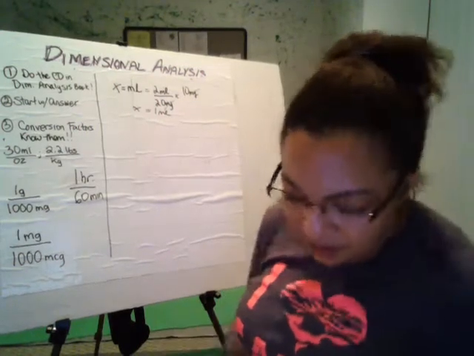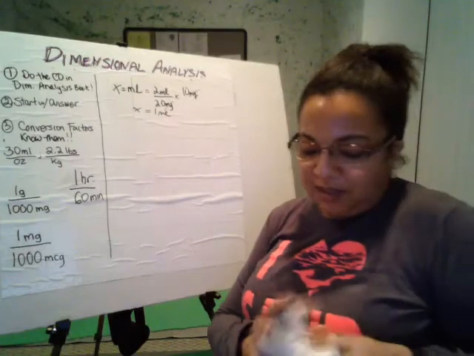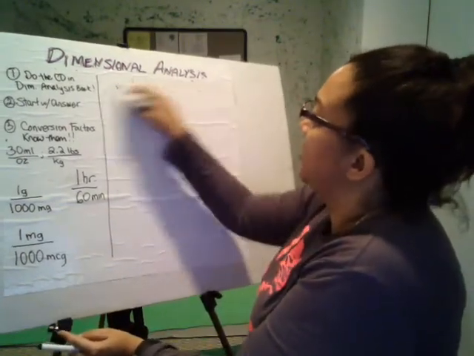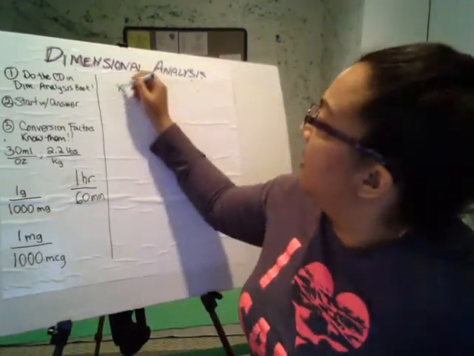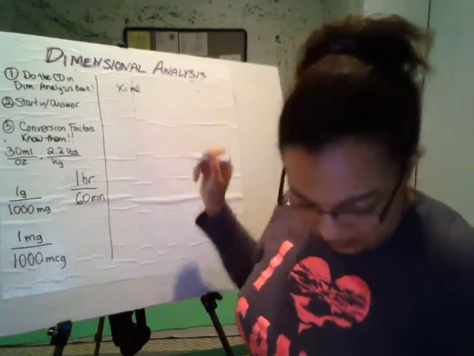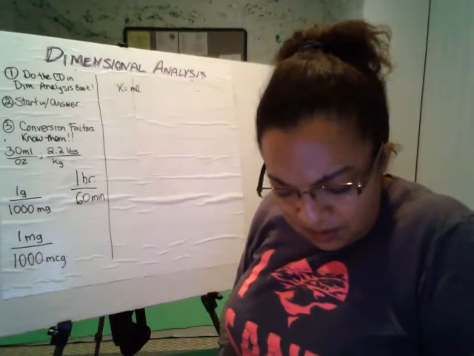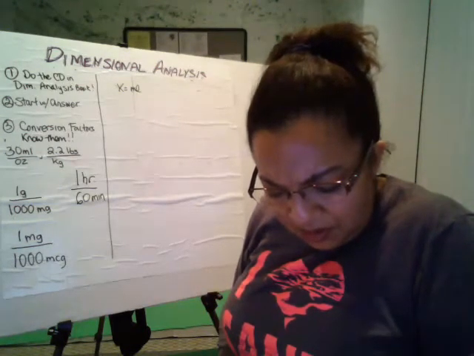What is it that they're looking for? They're asking for how many mils. That is my starting point. That's what I'm going to write down. And I'm just going to solve for my starting point. So x equals mils. All right. This is number 39. Where do I see mils? There we go. It's a 1 mil vial, 30 milligrams.